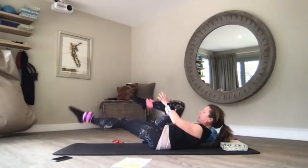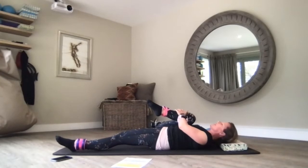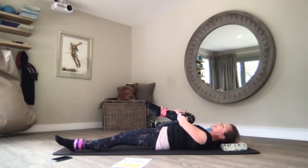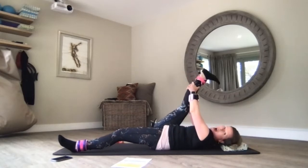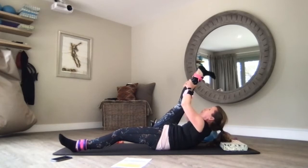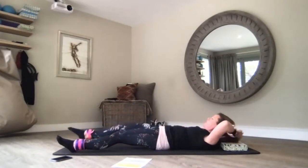Bend the knee, lengthen this way, bring up the right knee, lengthen through the hip joint. Really relax the muscles, really hug that knee to the chest. Bring the right knee slightly out to the side, thigh skims your rib cage, relax, relax. Hold on to your hamstring, calf muscle, your ankle, not the back of your knee, push into your heel. Hug that lengthened leg to the chest, circling your ankle one way then the other. Some of you might want to progress and peel those shoulders off the mat, a little bit more core work. Bend your knee and lengthen your legs away.